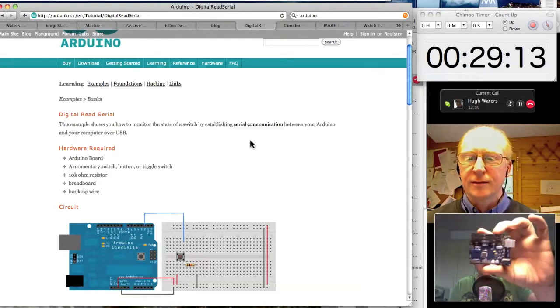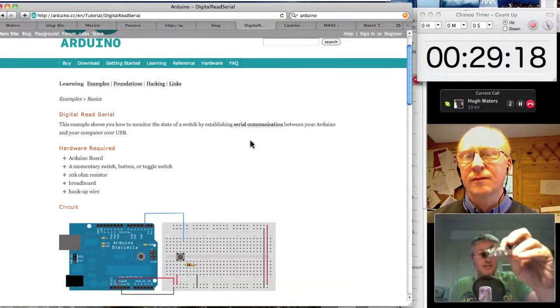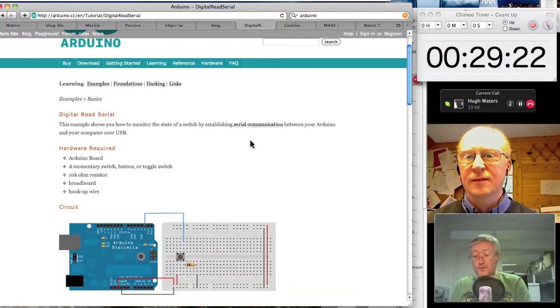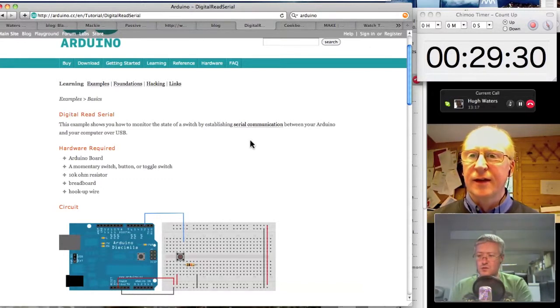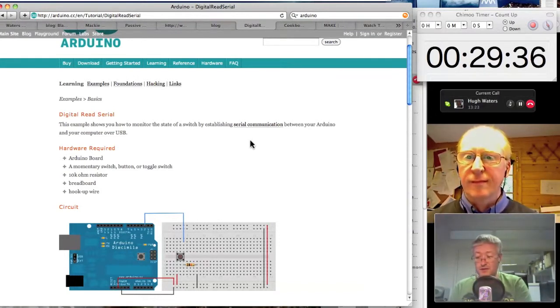And so this is a basic Arduino. This is an Arduino Uno, which is just the basic Arduino, but does everything Arduino can do. It's got a single serial port, which is exposed as a USB connector, as you can see there. But it's also exposed as a straight RS-232 type serial port as well. They're the same port, but depending on which one you tap onto, you obviously have to get the voltage levels right.